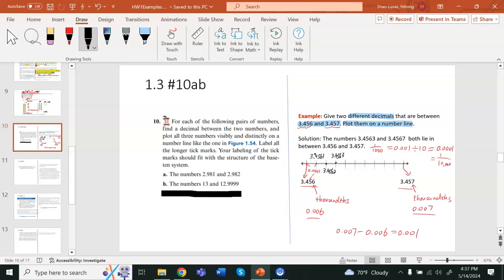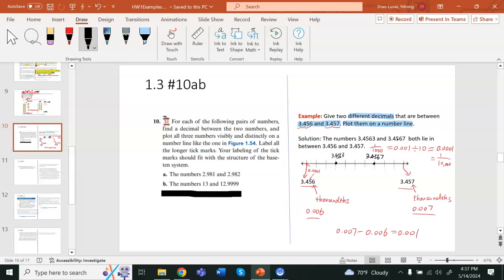The next one will be, because you're adding another 10 thousandths, 3.4562 and 3.4563, and so on. There are actually infinitely many numbers between these two decimals, but they only ask us to give two. So I just randomly picked these two, and I'm going to get rid of the others. I just need 3.4563 and 3.4567. One of them is right here. Make sure you use a closer dot, and 64, 65, 66, 67. So there's another one, 3.4567 right here as the answer.